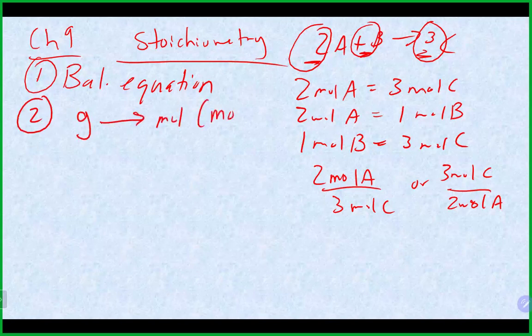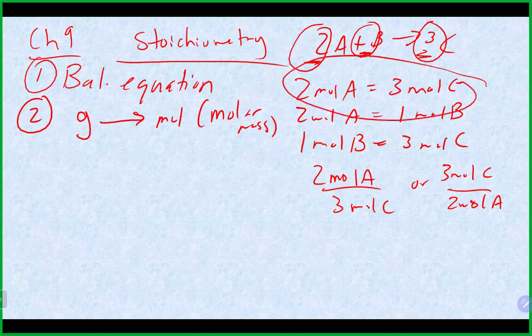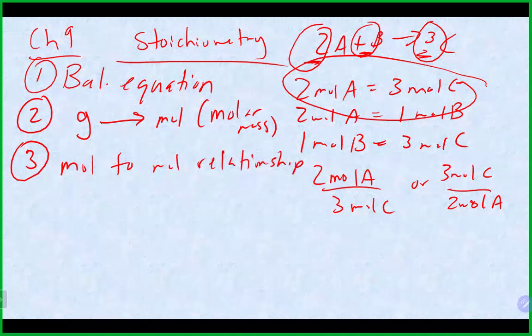And again, that is the molar mass that we use from the periodic table to go from grams to moles. The reason we need to do that is because we're going to use the mole-to-mole relationship next. And that's the third step, which is go to the balanced equation and find the mole-to-mole relationship. Obviously, you're interested in whatever they gave you, and you're also interested in what you're trying to find. So that, again, is the 2 things you can do.